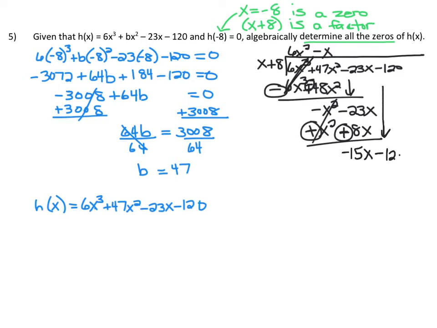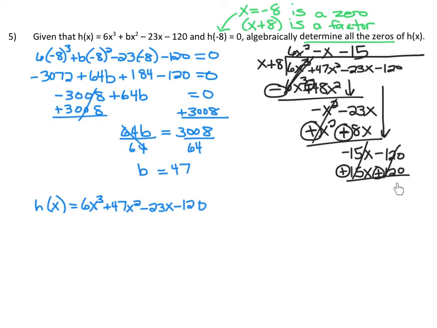So this should be the last time we're doing this. What do I multiply x by to give me negative 15x? Negative 15, so let's put that at the top. When we distribute, as long as we have no remainder, it means we are on the right track. So negative 15 times x is negative 15x. By the way, if we do wind up with a remainder, we'll go back and find our mistake. Then negative 15 times 8 will be negative 120. When we subtract, we change the signs and circle it, and you'll notice everything cancels. Perfect.